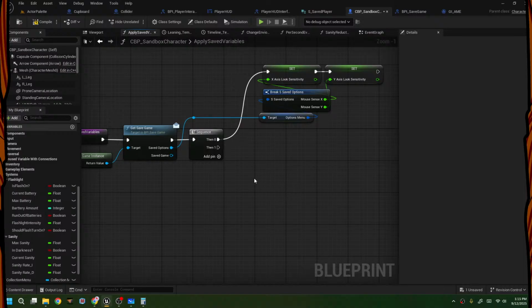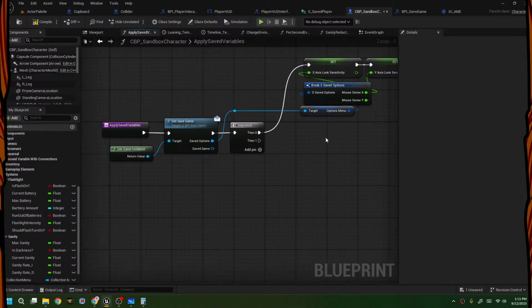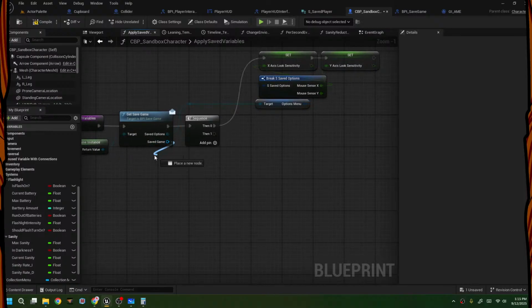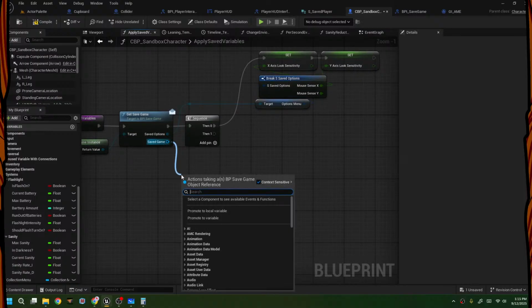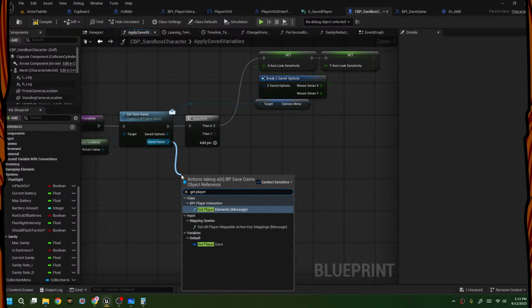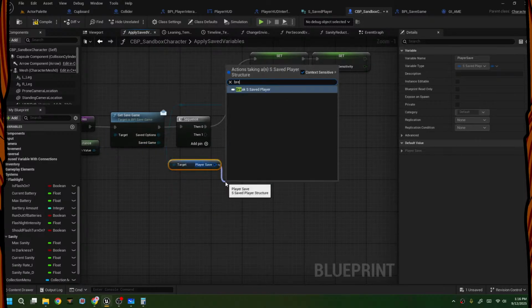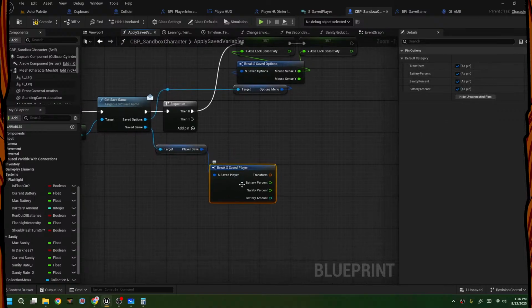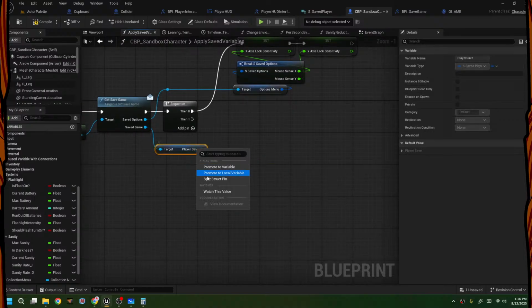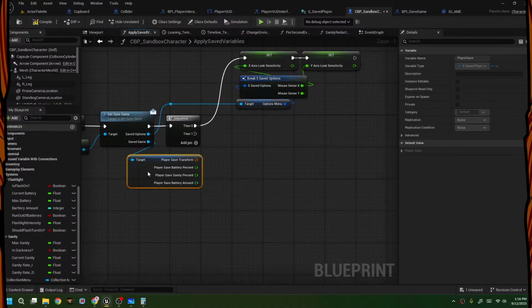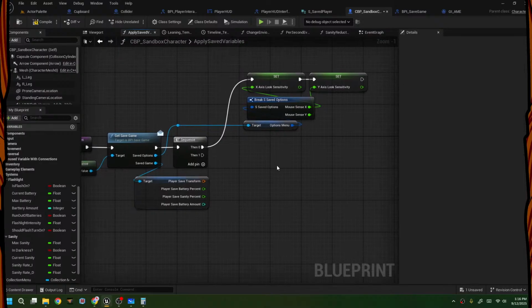I am so weak at explaining stuff, but basically we can get all of the information from here and we can set them up. Okay, so let's get the saved game. From there, we're going to get player save. From there, we're going to break it. Okay, but yeah, we don't really need to break it. We can do this. And then we need to set everything up.